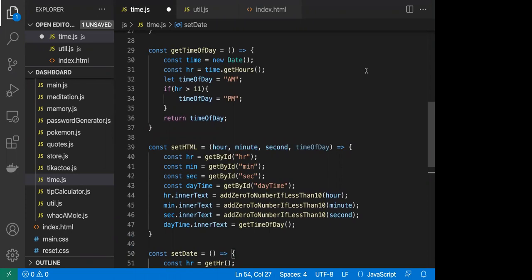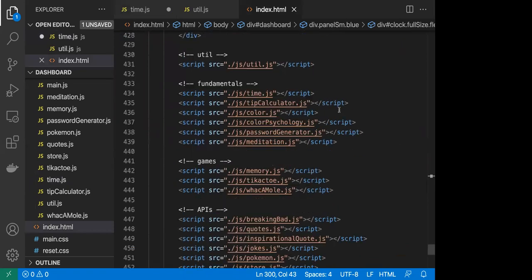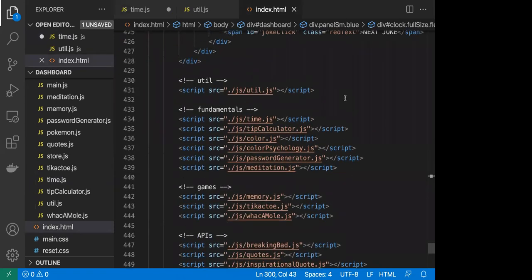I had a question. I had started over, and I used the script to link the app.js and the util.js. Was I supposed to put the util on top, like first? Yeah.